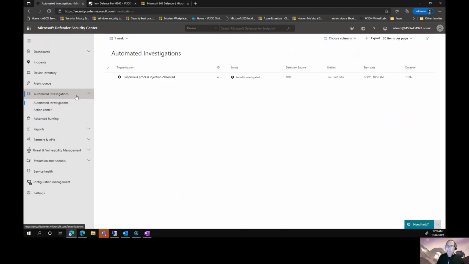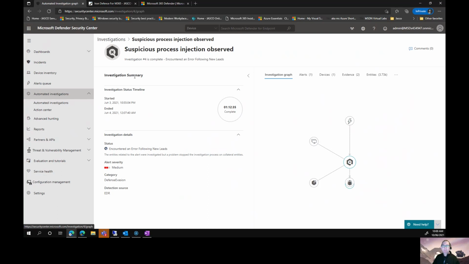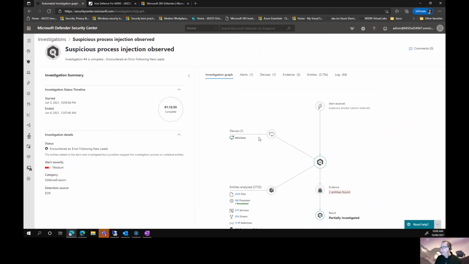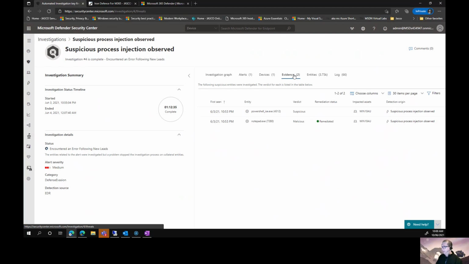So in the same way, when we're looking at behavioral analysis and other more advanced techniques of detecting threats and malware or attacks to my environment, or my endpoints in this case, automated investigation started with let's just look at it and notify you, to now taking a more active approach to let's clean it up. We're more confident about these types of attacks and what they do. Plus, we have a lot more information, and this is what I wanted to show you and why I love the automated investigation detail. We can see, and I'll just get a bit more screen real estate, we can see the summary of this whole investigation. There's a suspicious process injection observed, and we want to know the devices that were involved, the entities that were analyzed. The evidence is probably the key one here, and we saw this also earlier on in the incident in the alert queue when we're looking at the timeline, and we can jump again to those from here.